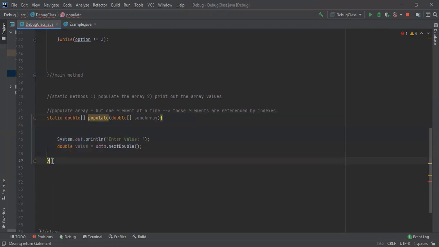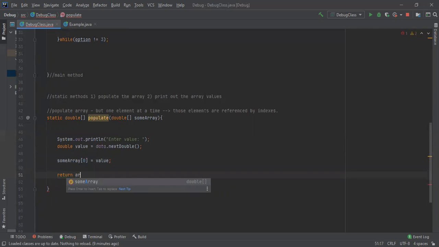So what I want to do is I'm going to reference the sum array, and this is of course the general array which I could input here, and I want to populate the first index with the value that they enter in. And after that happens, I'm going to return the array, or I'm going to return sum array.